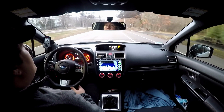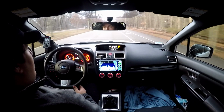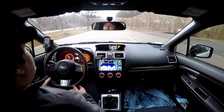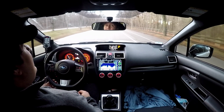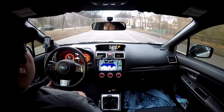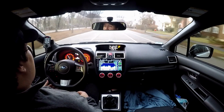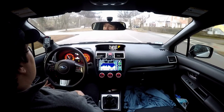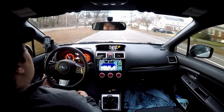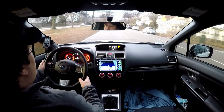I'm going to do headers, I'm going to do a front mount intercooler, I'm going to do likely an FP Green or an FP Blue turbo, and potentially flex fuel, or flex fuel instead of the turbo. But even that, just parts alone, I'm probably looking at $4,000 to $5,000 if I'm lucky, and that's buying stuff at cost. Assuming the install is free because I'm doing it all myself. But if you were to get someone to install it, it could be as much as $3,000, $3,500 to get a good install done on all those parts that I just mentioned. And I'm talking about a reputable person, in my area. It might be a little bit cheaper where you're at, but not substantially, knowing the market.